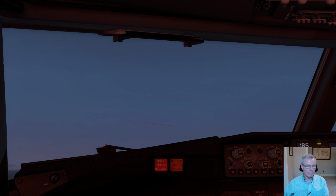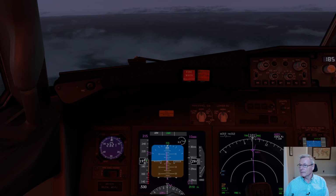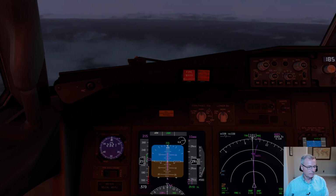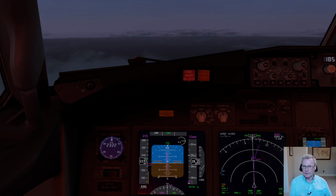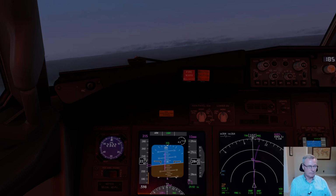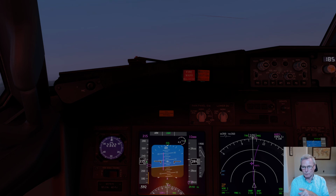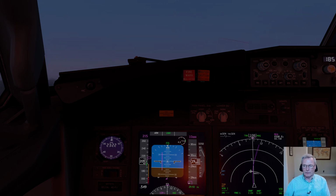Okay, we're about there. Let's try it again. Nope. Okay. I do not want to hand fly this thing all the way to LaGuardia. That would not be fun. But we're coming up on our waypoint, and all we have to do is just stay on that waypoint. You can see it on the left screen. It's not the far left, the tiny screen, but you can see that star. It just turned, and so we're coming up on that waypoint, and we'll need to turn. But hopefully the autopilot will engage somewhere here.